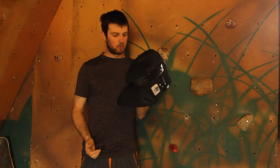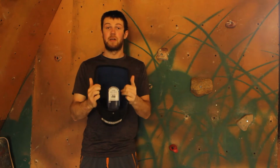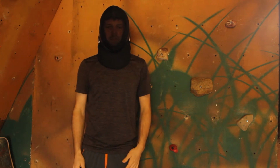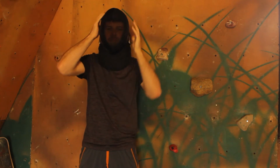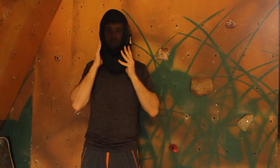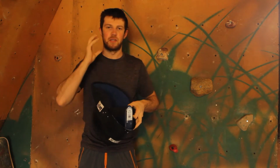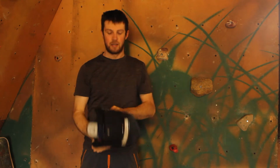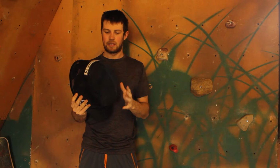So the first mask we'll review is PBT. They're actually my favorite feeling mask. No mask that I've had has felt as close to my head as this one. This really gives the feeling that it's just my head moving around. It's not something big, clunky on my head. It's light, and it just conforms to my face. It's a pillow on my face. Fully encloses the chin. It doesn't wobble side to side at all on my head, and just nicely fits.